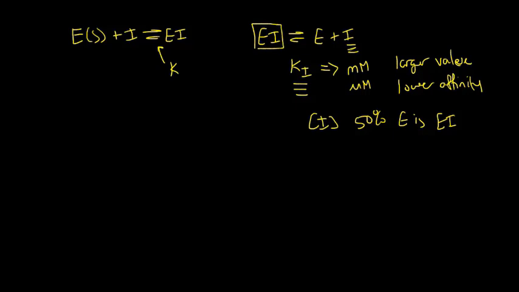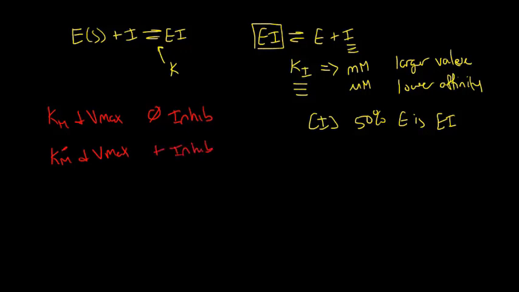Okay, so the way that we figure this out from experimental data is to measure Km and Vmax without inhibitor, so no inhibitor, and we also want to measure Km and Vmax with inhibitor. Okay, we're going to call this Km prime and Vmax prime. So these values are determined in the same way as without an inhibitor, but we're going to see that they change based on the fact that the inhibitor is there.